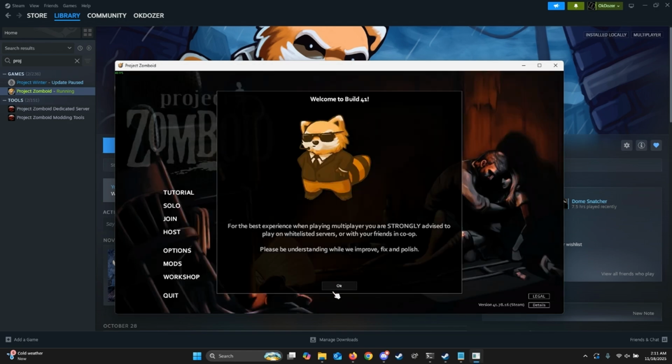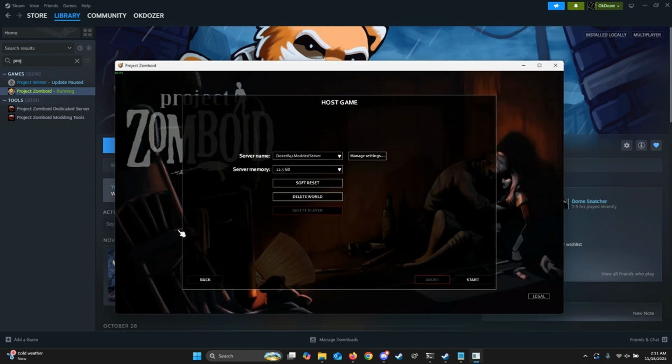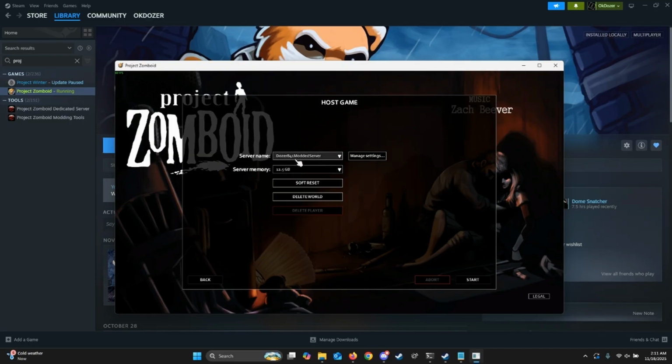In your game, you can click host, and then yours will look like this. It'll say server test, and you can change your settings there and use this. That's just fine. For me, I just like to separate it. I don't really know why I did that, but I did. So do server name at, and you can hit manage settings, and you can honestly do everything through here.